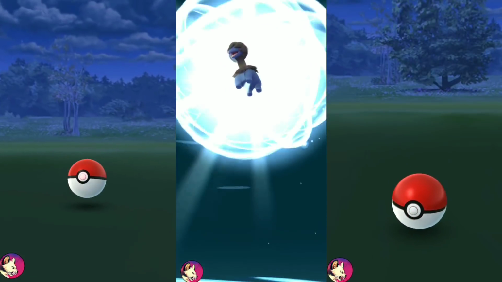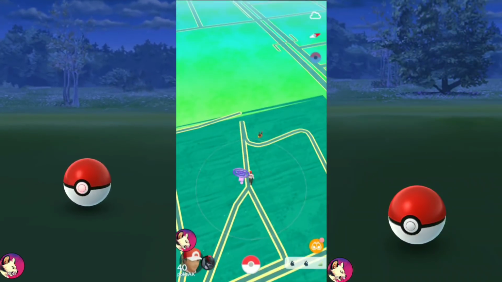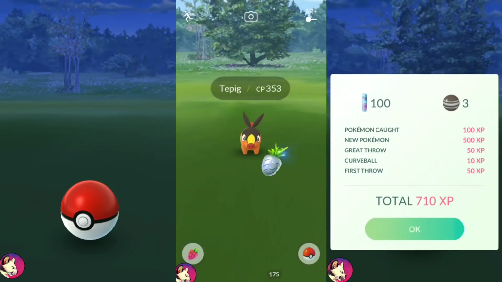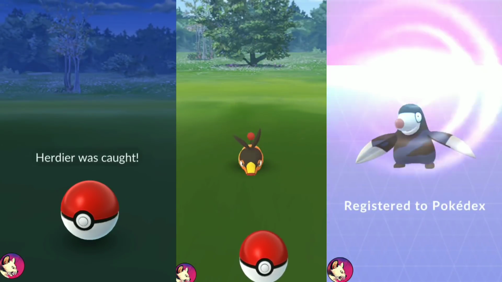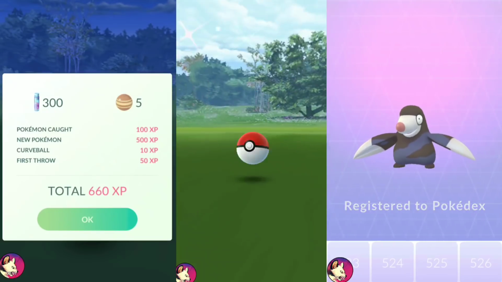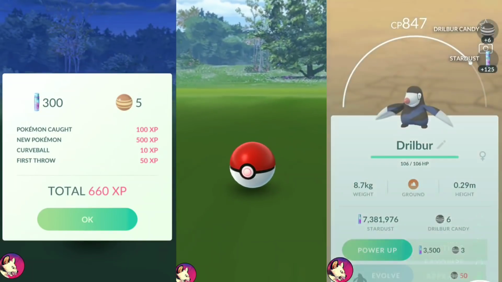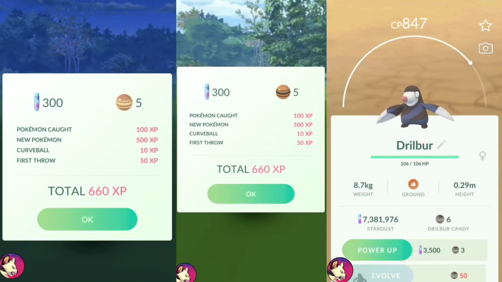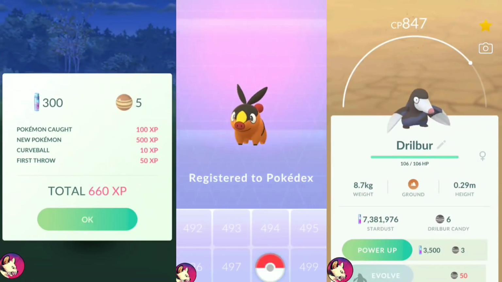But first, we have one more Gen 5 Dex entry to take a look at, and that is going to be Tepig. So I did find quite a few of them. Funny enough, there were 3 little piggies in a park, and I caught all 3 of them. So like I said, we will be evolving one of these into Pignite for PvP, purchasing that secondary move, and then powering it up to around 1500. So there we have the Dex entry, very nice.